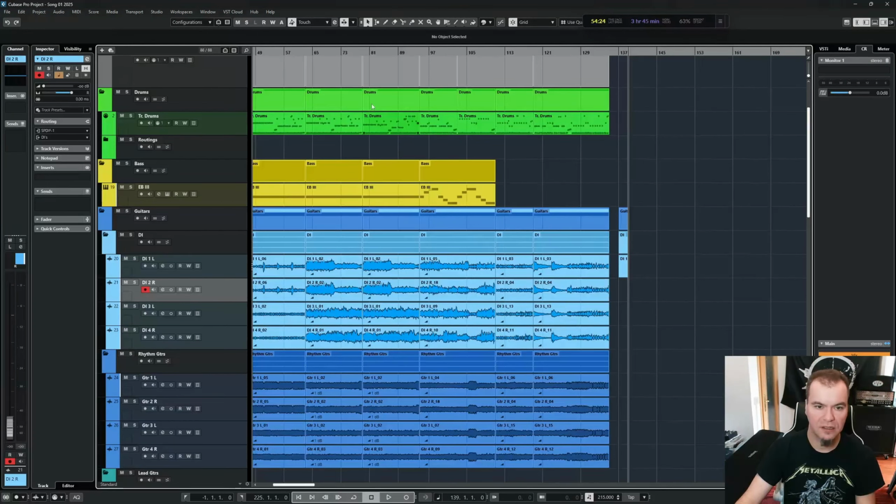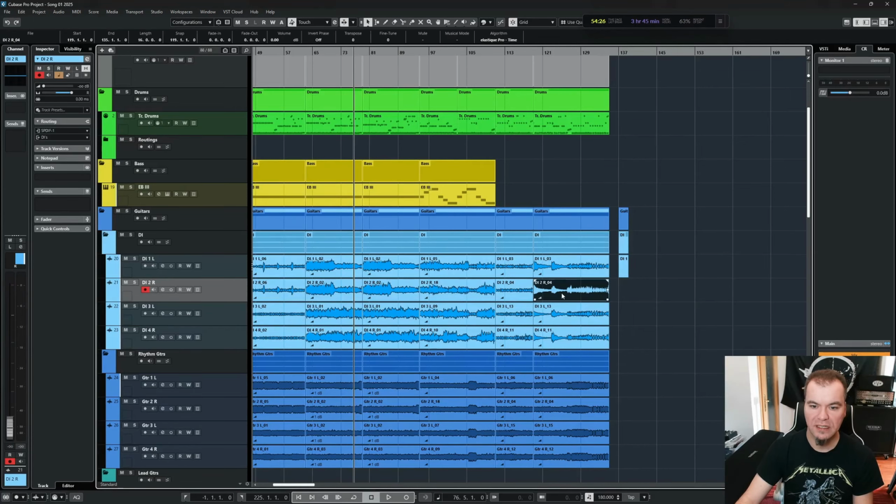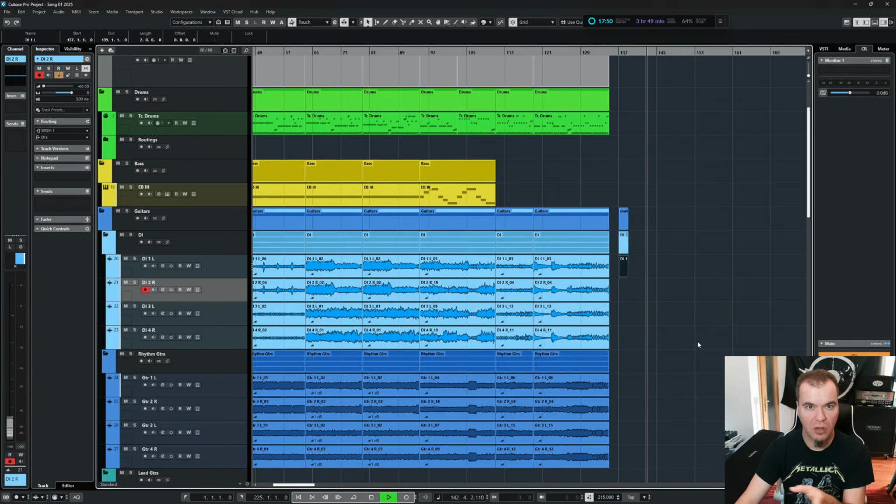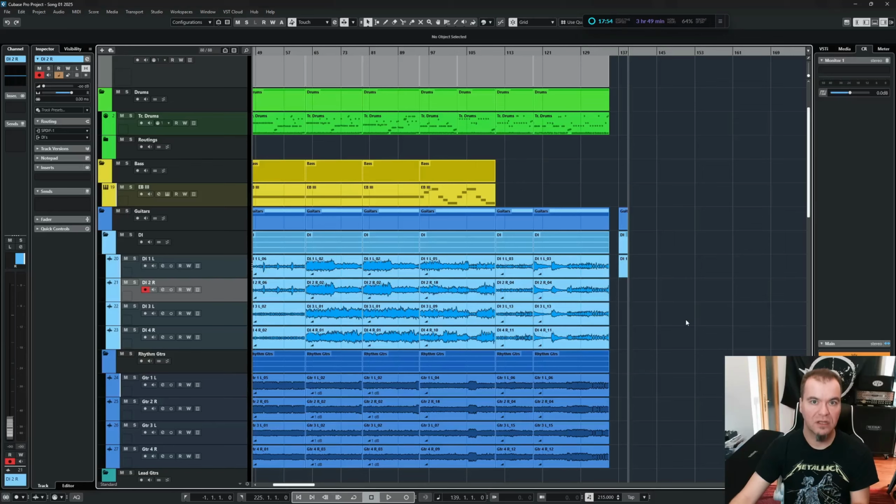So you can click wherever you want, like this. I hit Shift and space. Or let's say here. Or let's say this little one here. But here, Cubase doesn't stop the playback. It goes on and on and on, which I really like. And with this method, we solved our problem with the MIDI notes.